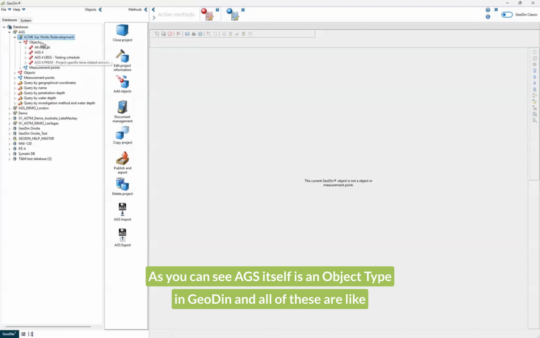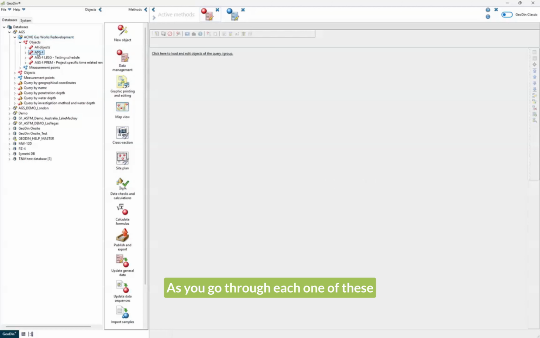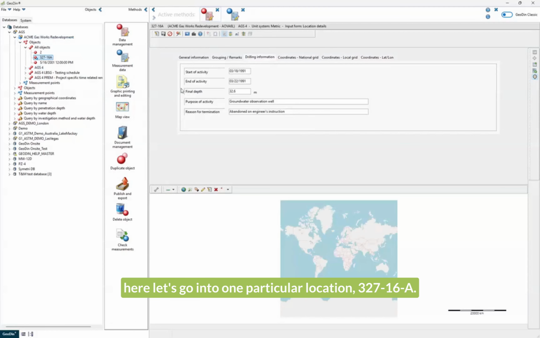As you can see, AGS itself is an object type in GeoDin, and all of these are the information: the location information, the layer information. As you go through each one of these, I'm going to click select all objects, and here let's go into one particular location, 327.16a.